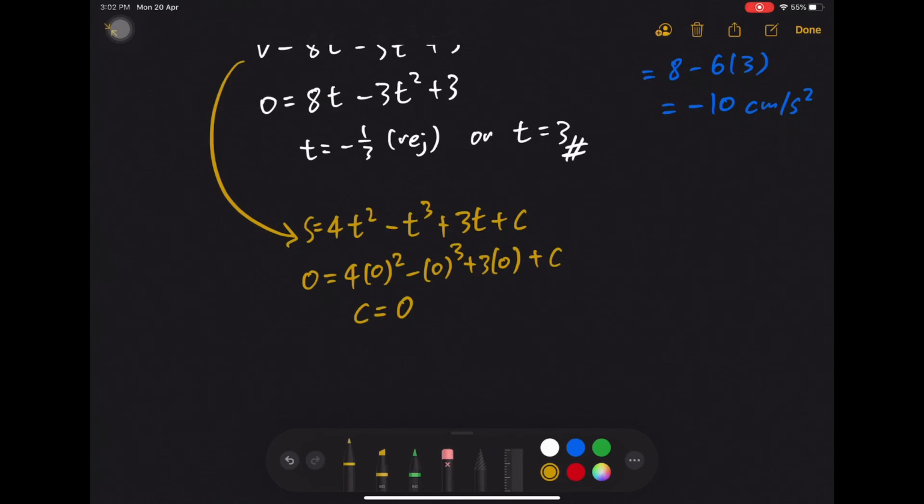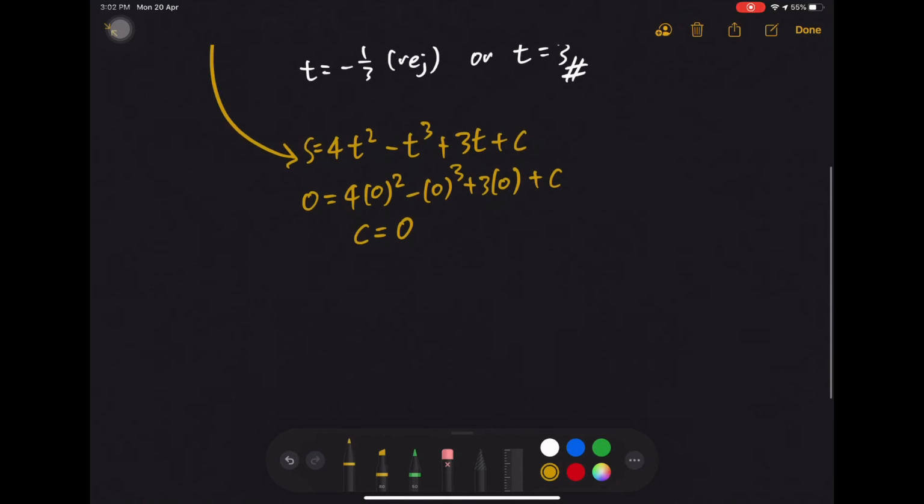So you've got to read the question carefully. Do not just jump to the conclusion that, okay, my constant is going to be 0, and that's it. You're going to get the wrong answer at the end of the day, and you're going to waste all your effort and time. So just take that down. That's very important. Just take note of it. So we have my constant to be 0 in this case, and we get our displacement equation to be this. We confirm that this is my displacement equation.